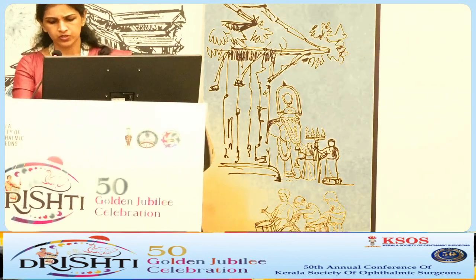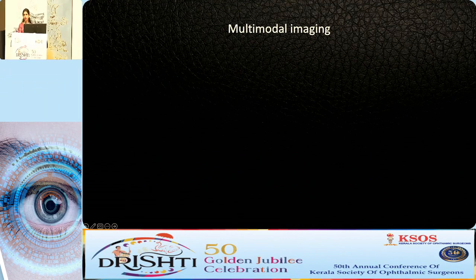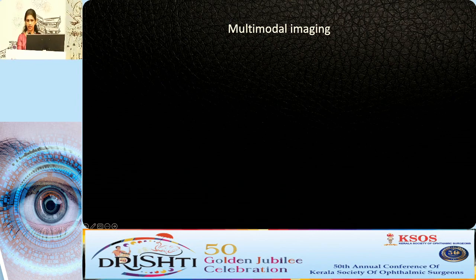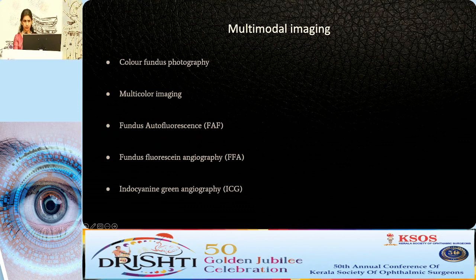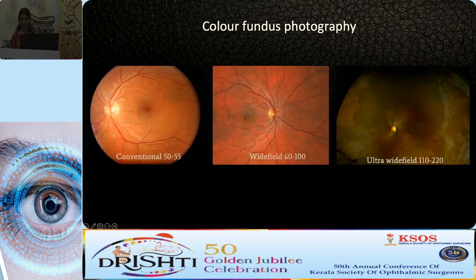Good afternoon. So what is new in uveitis? There are lots of investigations that have made the life of the ophthalmologist easier. And now we hear the term multimodal imaging, which is we collect images from various modalities, various machines, and which help us to understand the disease as well as monitor response and treatment. So we have color fundus photography, multicolor imaging, fundus autofluorescence, fundus fluorescein angiography, indocyanine green angiography, and the non-invasive optical coherence tomography and OCT angiography.